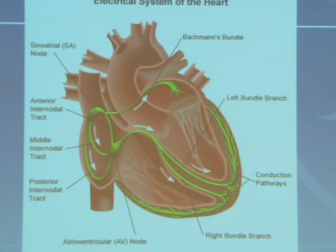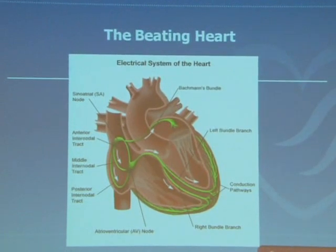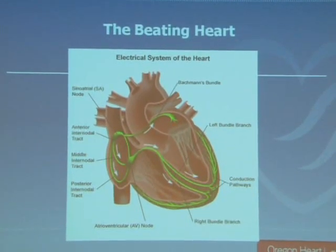So we'll talk a little bit about the heart's conduction system, which could be a whole another lecture in and of itself. The great thing about the heart as a muscle is it's got its own ability to conduct and pump. We don't have to think our heart through each heartbeat. Thankfully, there wouldn't be very many of us walking around.